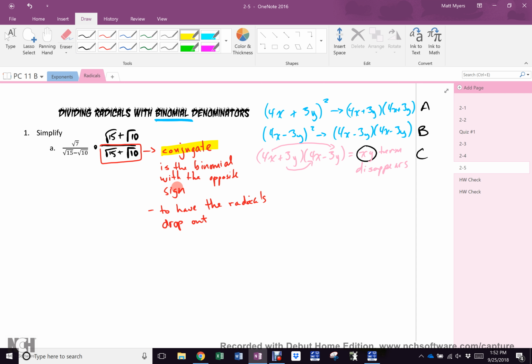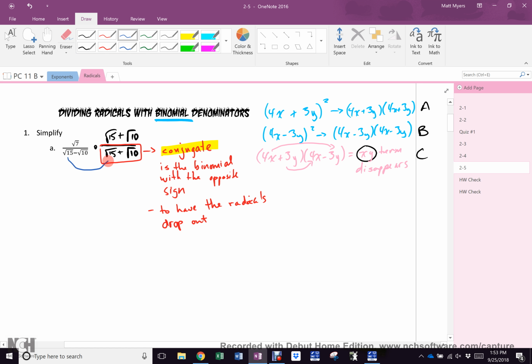Everybody good? All right, so now, since we knew what we had to do here, and we already knew that if you changed the sign, the middle term would drop out, we already know how to do double distribution. Did you even need me to teach you how to do this? Or could you have figured it out on your own? Have I done it yet? Has everyone figured it out? Multiply by the opposite sign, and then double distribution.